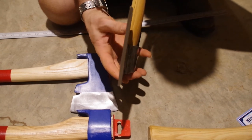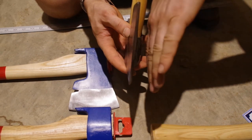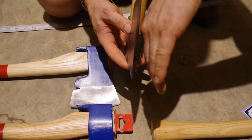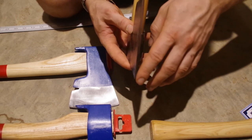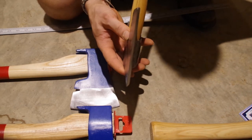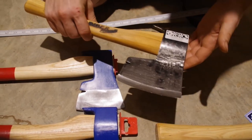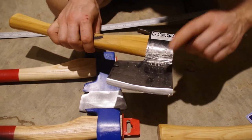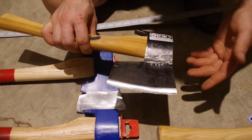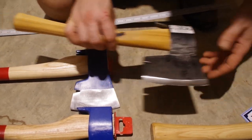If you look very closely, they've got that slight convex grind, which you want. You for sure don't want them going the other way — you want them to have that little bit of a convex shape to them. They have that, so very fine axes. You will not go wrong. A little bit higher price, but if you're looking for that hand forged quality, you won't go wrong with the Bieber or the Mueller. I recommend them.